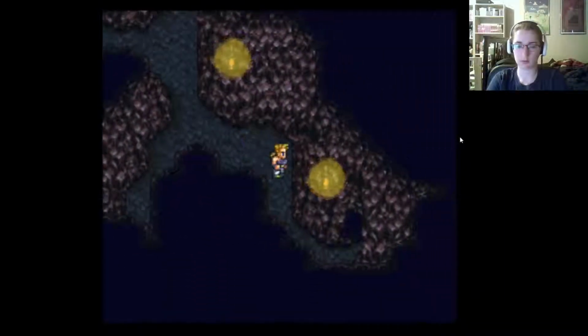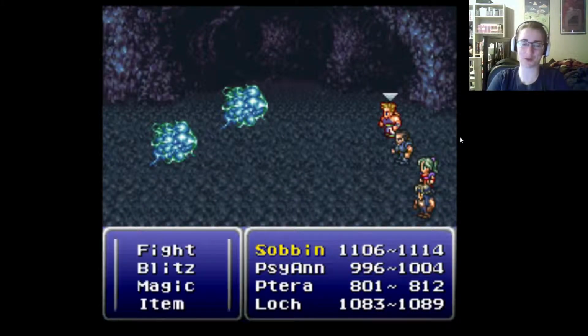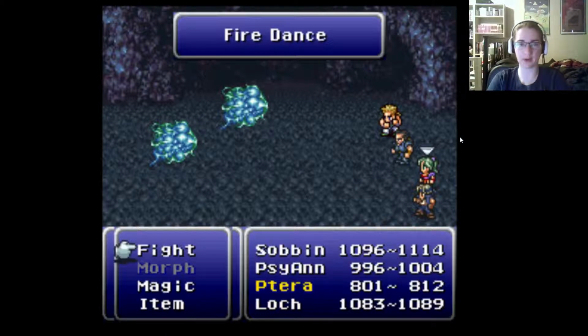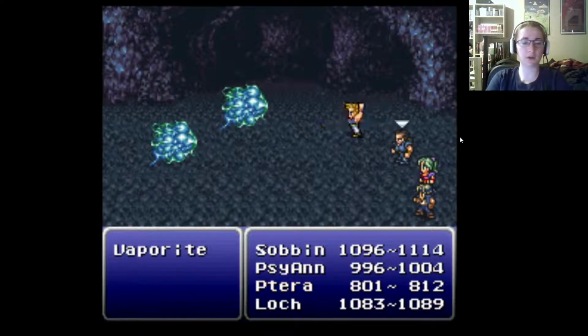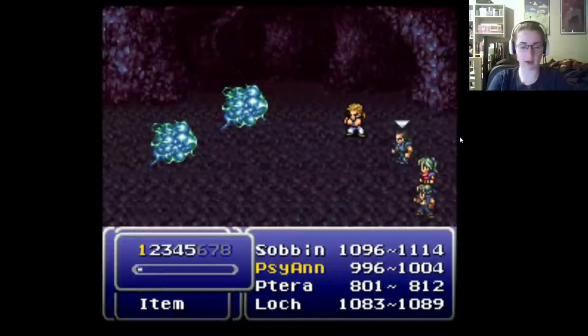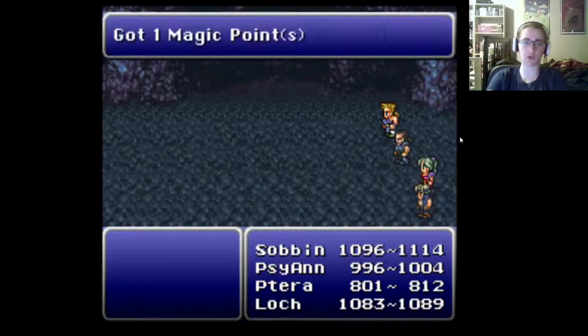I don't remember how to get out of this cave. So we're just going to wander around until we're out of it. I hope I'm going the right way. I think I'm going the right way, but we'll find out. This is probably going to be a more leisurely stream than usual today because the world map just opened up, so we're probably just going to wander around, see if we can find any secret stuff.